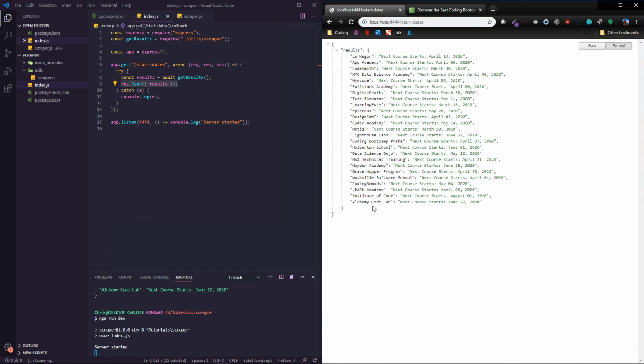So we can refactor that a bit, but those are the basics for getting an Express server up with scraped data from a website. I'll come back and clean this up in a future video and build out a little front end, probably with React. But for now, you know how to use Cheerio and scrape some data.